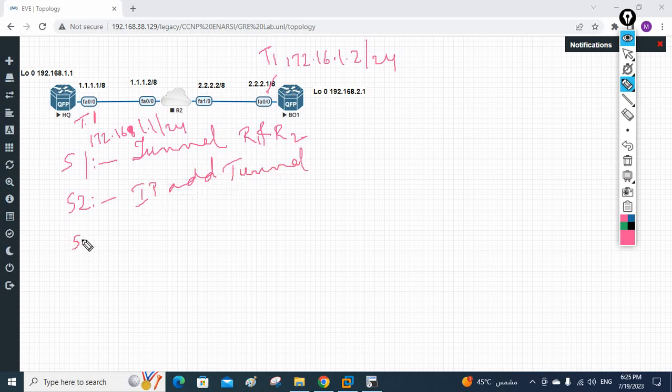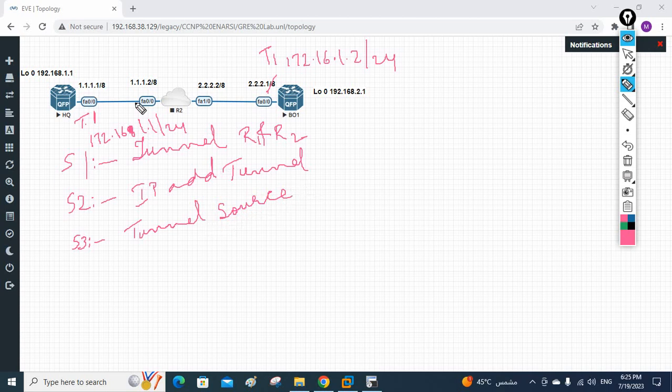And now we will go for the third step. What will we do in the third step? The third step is also simple. We configure the source IP address of the tunnel interface using the tunnel source interface or tunnel source IP address command. The source interface or IP address must be one of the connecting routers to the public part. For example, in step 3 we are going to define who is the source. How can we write that? We can write tunnel source.